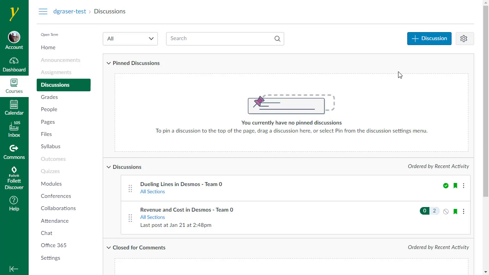Now, what we're going to be doing is finding the point of intersection of the two lines that you've been finding in Dueling Lines and Desmos. We're going to show those algebra steps, which you should have already written down on paper, but we're going to put them into the discussion board.